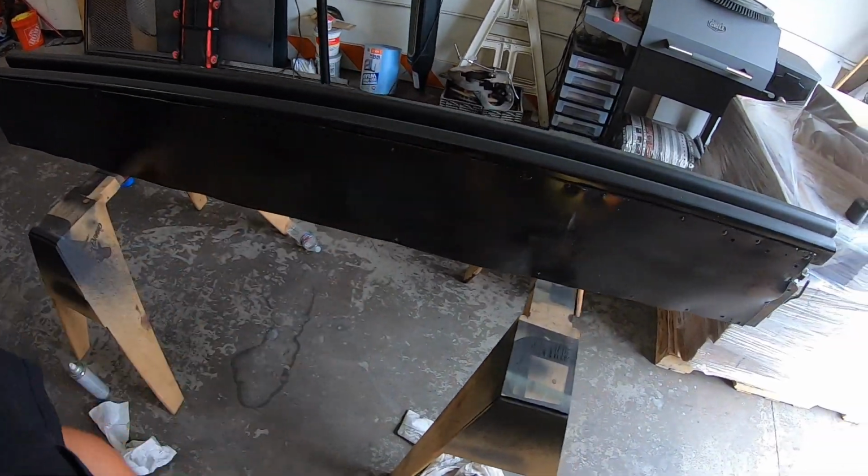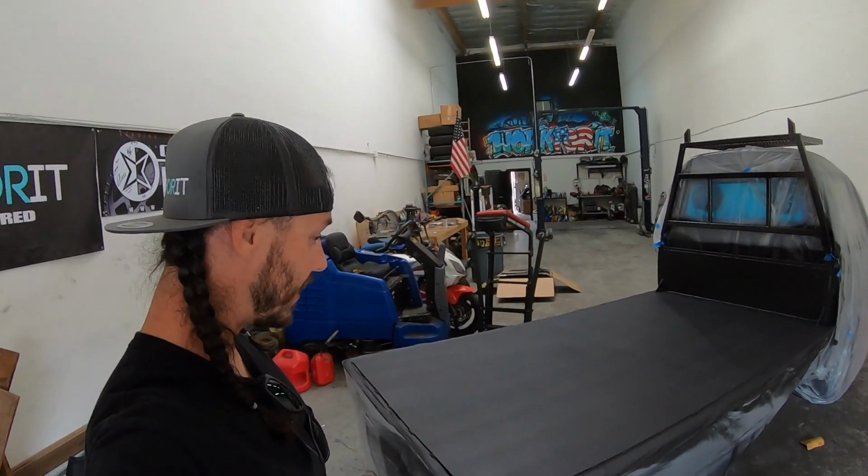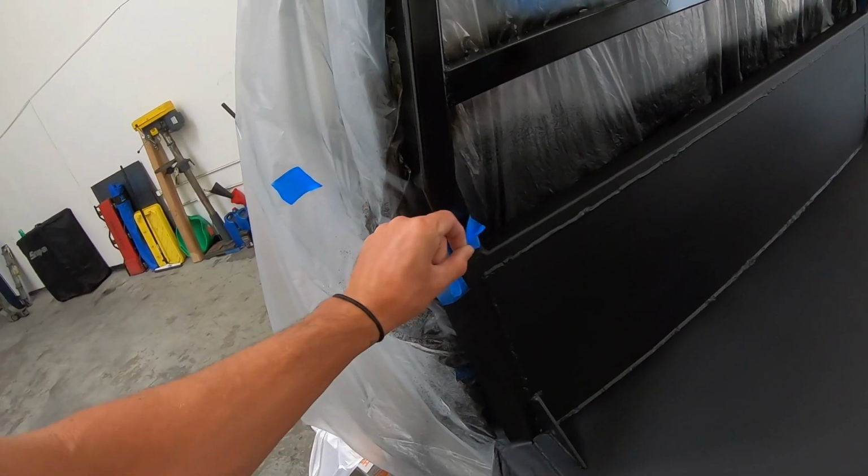Now, while I try to decide what I want to do with the back sides of the bed sides here, I think we're good to go. We can actually start stripping all of the plastic off the mini truck here. Well, at least strip the bed right now, then we'll worry about the cab in a second. Let's see how we did. Nice and clean, clean lines. All about the clean lines.